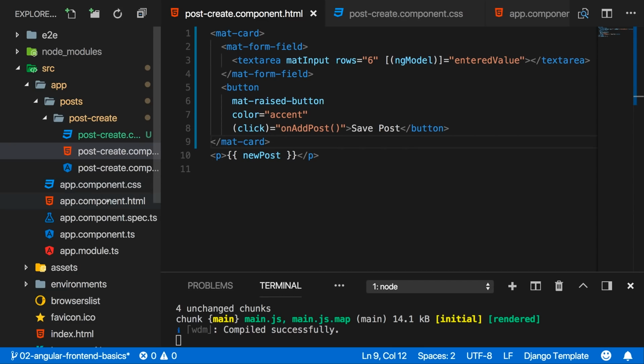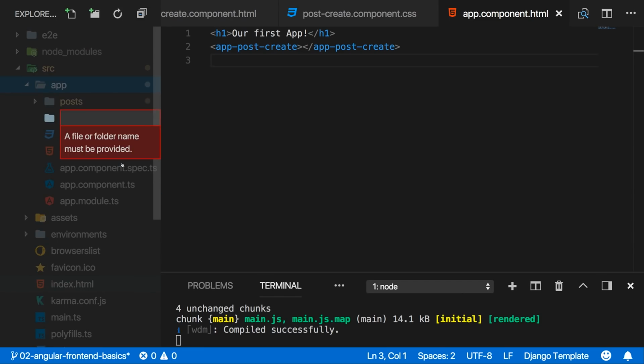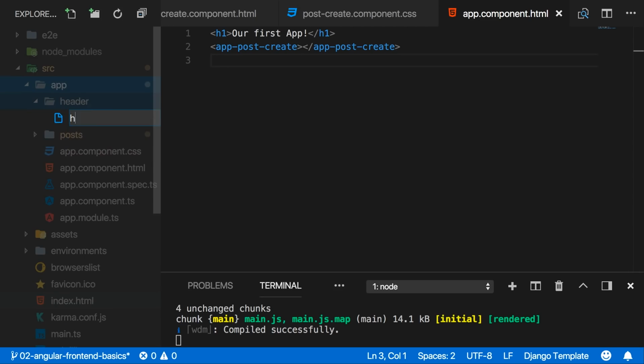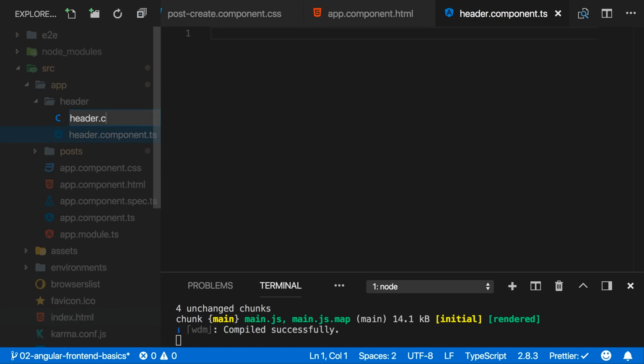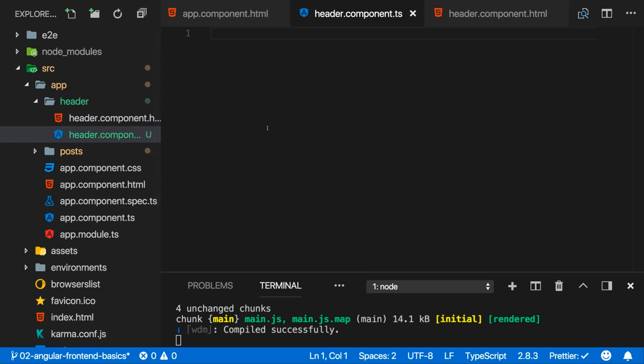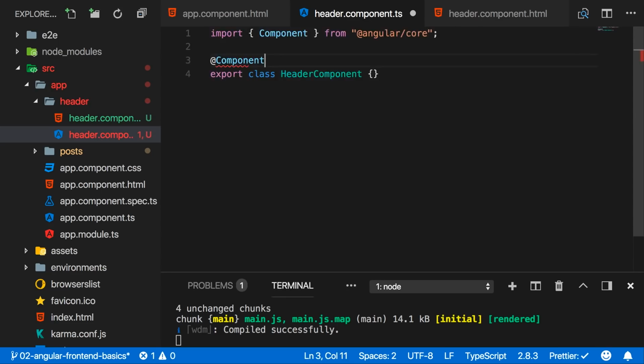I'll actually create a new component for that. So not in the posts folder, but in the app folder itself, I'll add a new folder, header, and in there I want to create my own header component. So I'll name it header.component.ts and add a header.component.html file. You learned how we create these components, so I'll go through that a bit quicker. Export my class HeaderComponent in there, and add the @Component decorator, which you need to import from @angular/core.